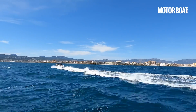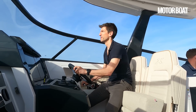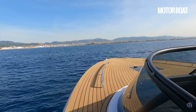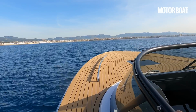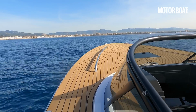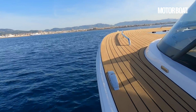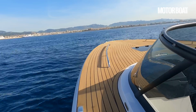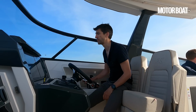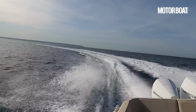Let's get her up to the top end. We're expecting round about, yeah, nice. We're expecting round about 42, 43 knots from this. And true to their word, that's exactly what we're seeing, around about 43 knots. What's really interesting about this boat and this hull and the way it seems to work though is in terms of the running efficiency. Now if I ease her back to around about 20 knots, well, there's 48 litres per hour disappearing there. That's 2.4 litres per nautical mile. And that's perfectly good, though not exceptional. There's nothing exceptional about that with twin 250s on the transom.